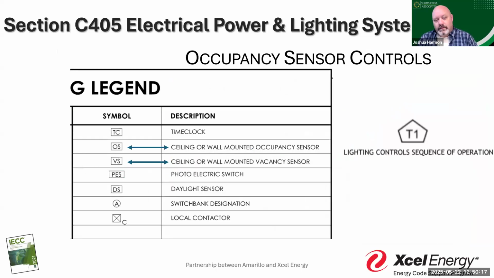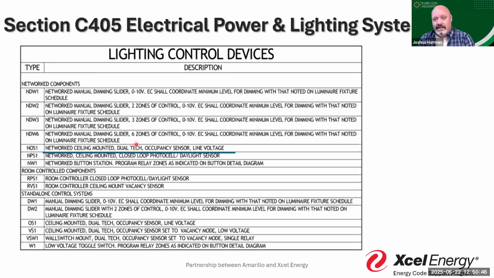One of the reasons this is important is because we're going to see these different functions and these different controls identified different ways. This is one of the reasons why I don't think AI assisted plan review is really going to happen for a while, because I've seen them call them OS. I've seen them just put occupancy sensor in the description and use a normal S for a switch, or a symbol, not even letters. So again, it's going to be something we have to pay attention to every time we do a plan review to figure out where the ceiling mounted occupancy sensor is, if we have one.